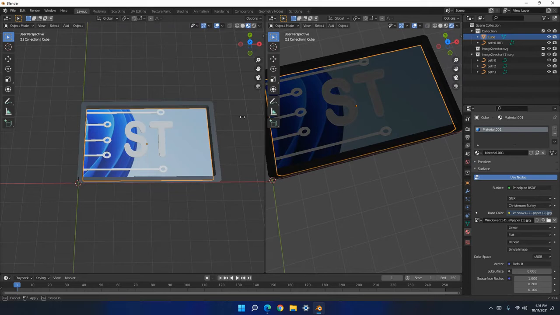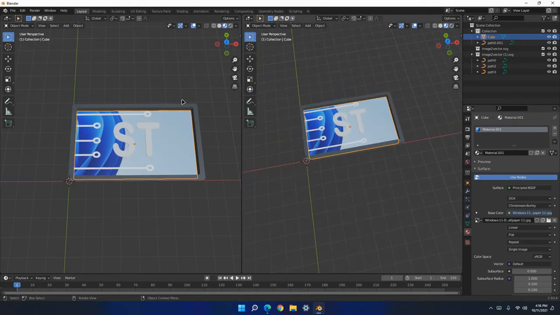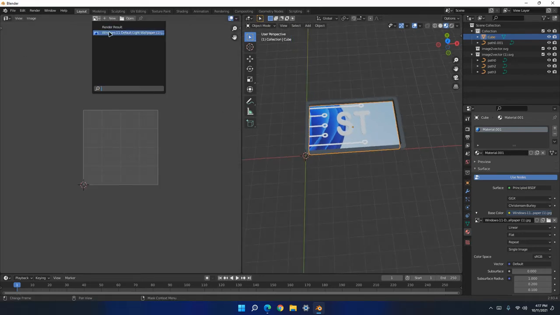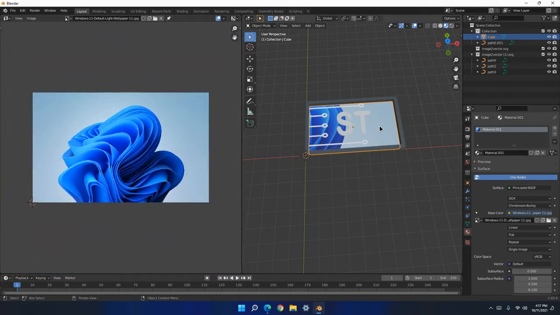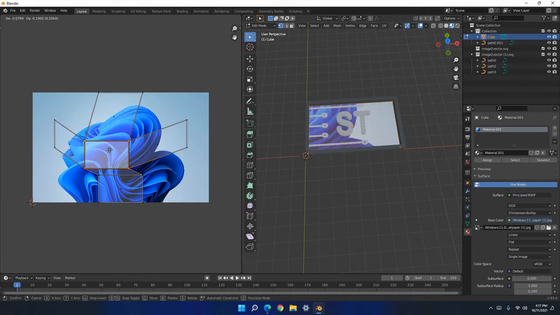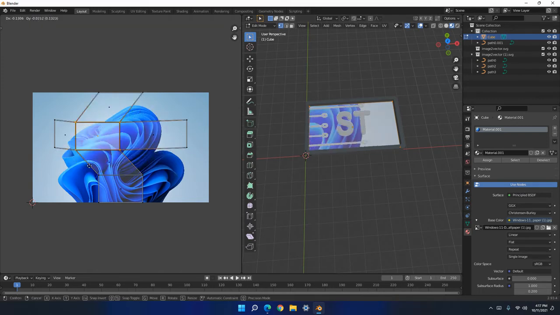And now we're actually going to exit out of render and come here. And then this one, you're going to come up here, select this, and click UV editor. And then here in the image tab, press Windows 11 thing, or your wallpaper's name. And then you want to select this, press tab, and then you'll see this. First you want to go here, select the third one, and then you can move it around. First you want to find out exactly which one is the surface. Most likely it's the one in the center.